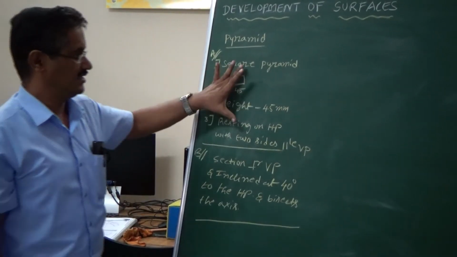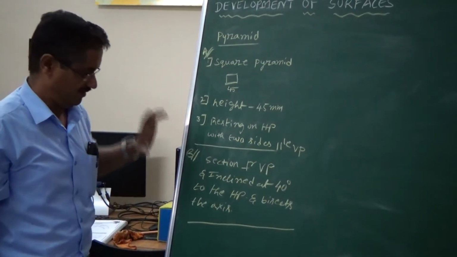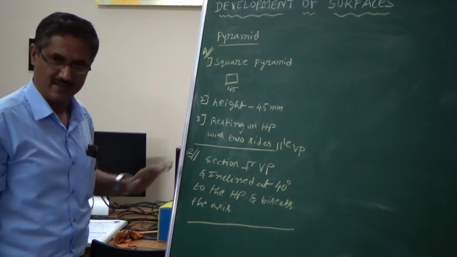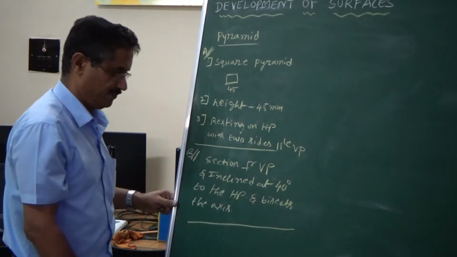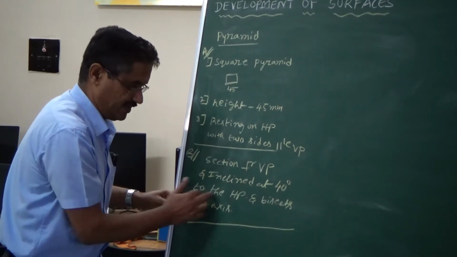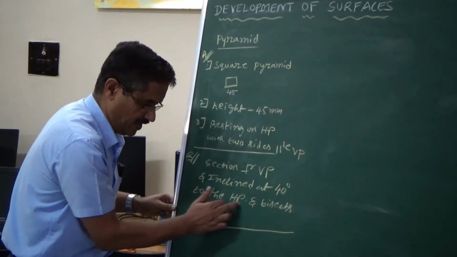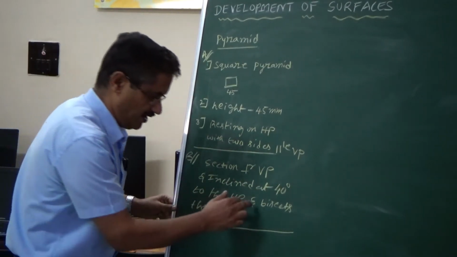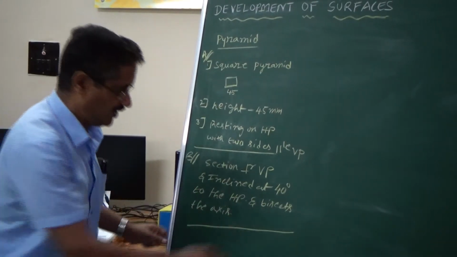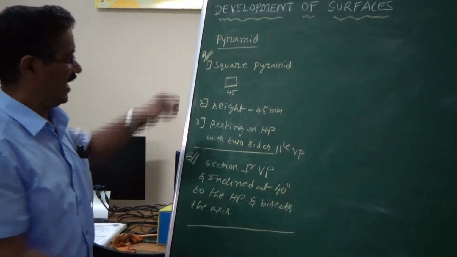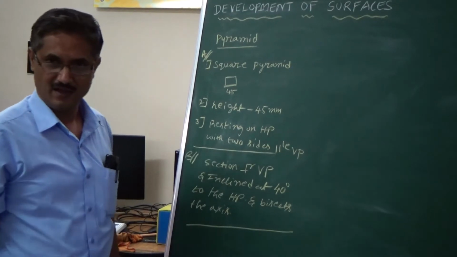This is the data given for the stage 1 construction, which we call part A, and the next part is part B, that is with respect to the section plane. The section plane is perpendicular to VP and inclined at 40 degrees to the HP. The inclination is with respect to the horizontal plane, and it bisects the axis. If the word bisects the axis is there, it means the height should be divided by 2, and at the mid height we have to pass the section plane.